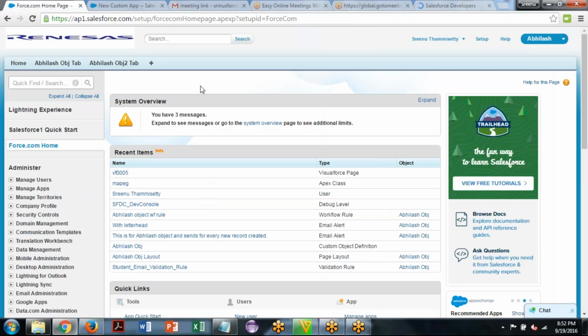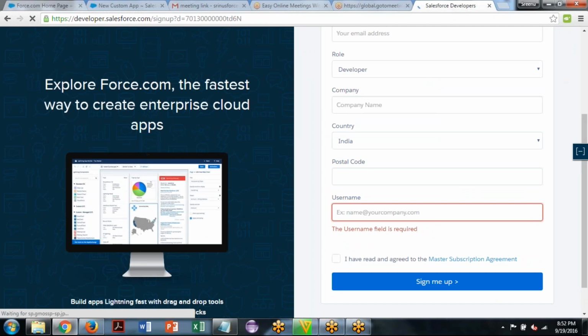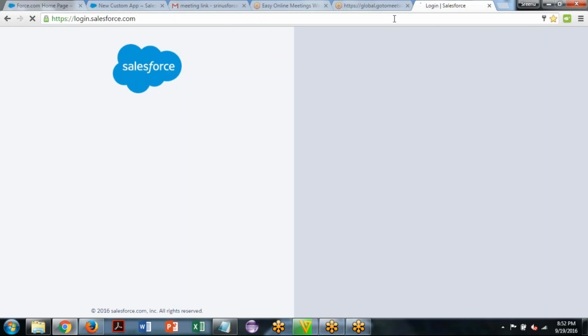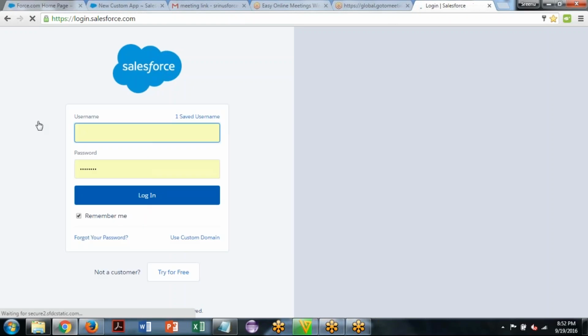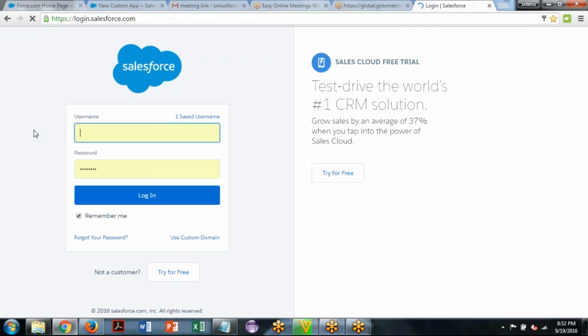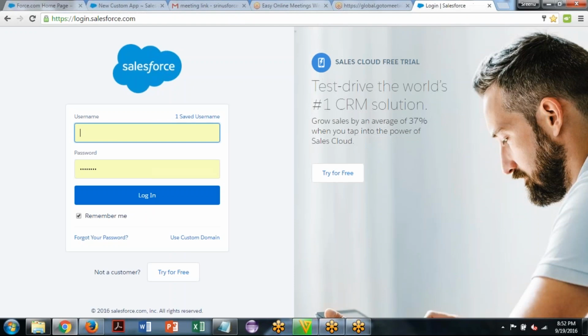Once you can log in, this is the URL to log in, login.salesforce.com. You need to use it every time, and mention your username and password there. Got it? After that, login. The page may open like this.